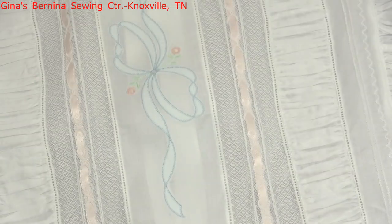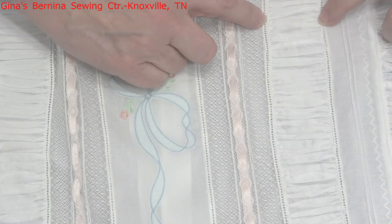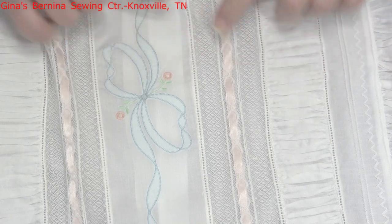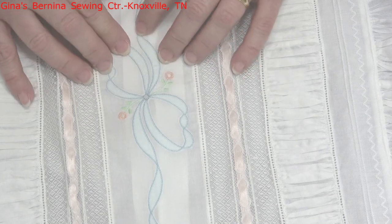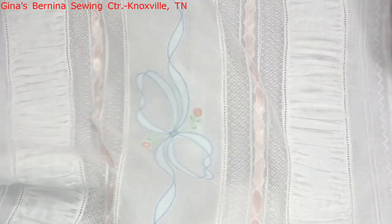Here's a little pillow - I'm going to take all the pieces of my demos and put it together into a brand new pillow. This is puffing - a piece of fabric gathered on both sides. We're going to learn that, learn making our own lace band with beading, and do our own machine embroidered insertion. This particular one is shadow embroidery on the embroidery machine. You can sew along with me and make your own pillow as well.